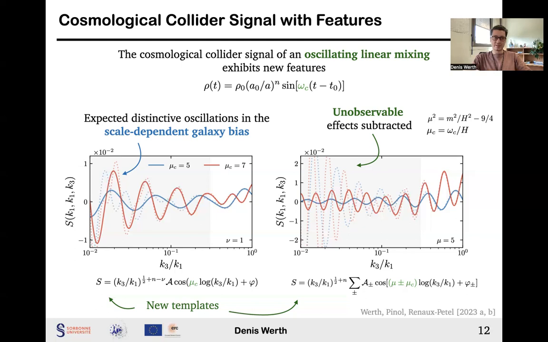Since, by definition, adiabatic modes are locally equivalent to a change of coordinates, this consistency relation should be subtracted from any bispectrum computation as these effects are unphysical. In dashed lines, we show the computed shape using the cosmological flow, and in solid lines, the observable shapes, after meticulously subtracting the unobservable consistency relation. So for heavy fields, we find a new template that consists in two modulated frequencies, mu plus or minus mu_c. And for light fields, in addition to the conventional power law behavior as a function of the momentum ratio, we found that the growing envelope is modulated by oscillations with a frequency set by mu_c. This noticeable feature is expected to generate distinctive oscillations in the scale-dependent galaxy bias.